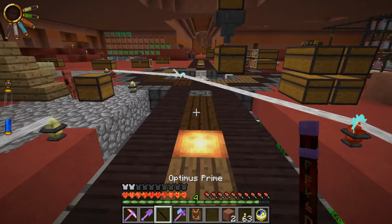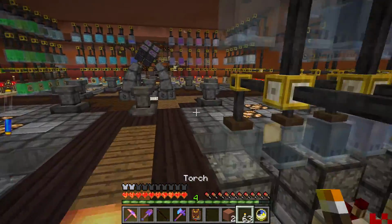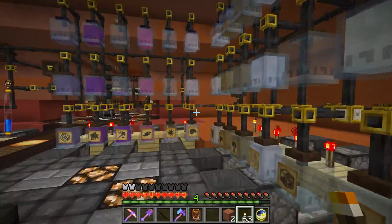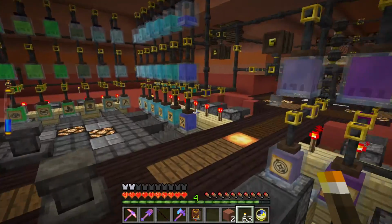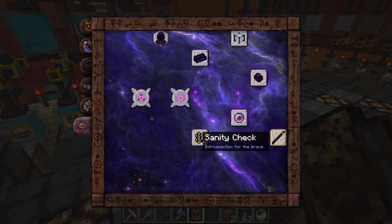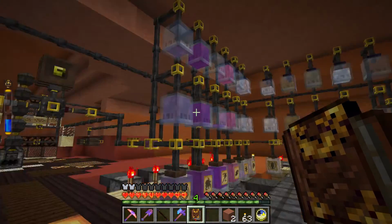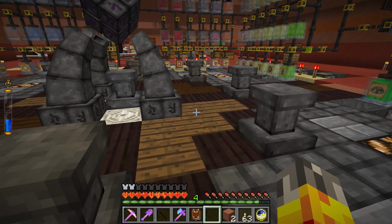So we needed a bit of cognitio, sensus, and something else. I can't remember what it was now. But yeah, we've got 3 jars of cognitio, we've got 3 jars of sensus, and the third one was alienis. Only a hint of alienis. We've got plenty of alienis stored up, good to go.